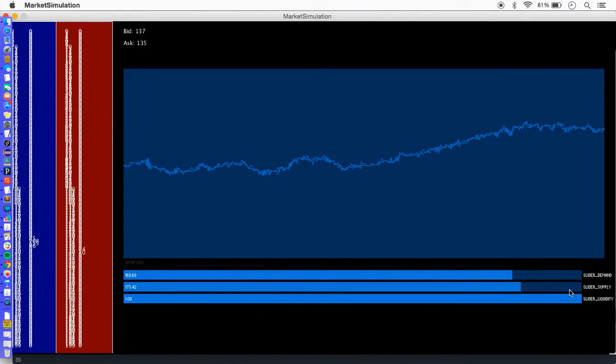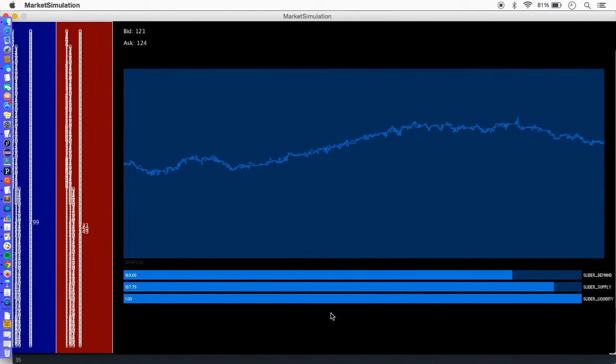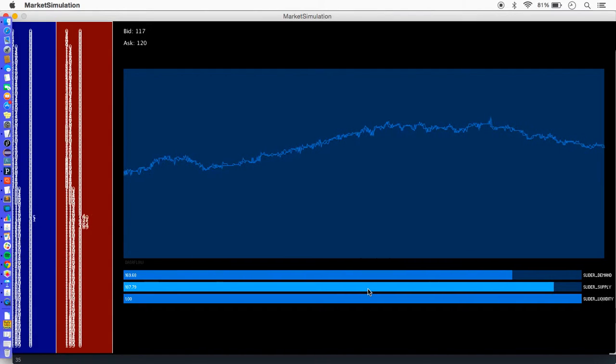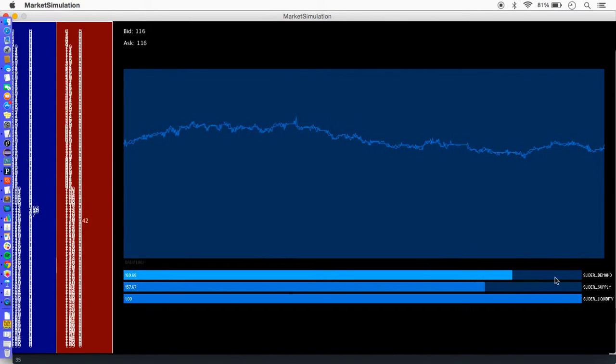So you can adjust supply and demand, which is really neat, because let me explain how that works. If it's at 187, like the supply is now, it'll generate a random amount for each agent. They'll generate a random amount to sell between 0 and 187. And so if there is a greater supply bar than demand, it should lower the price. And if there's a greater demand bar than supply, it should raise the price slowly, depending on the difference.